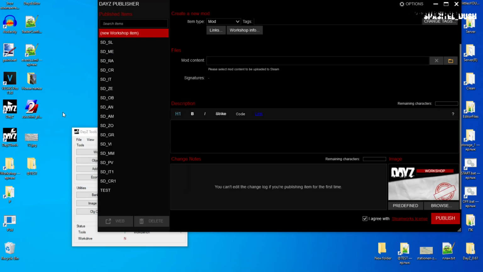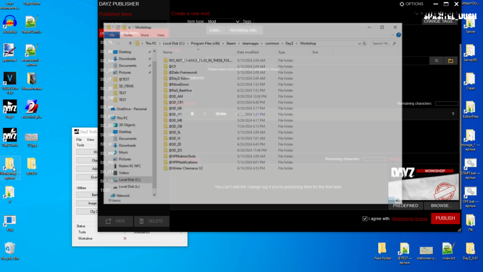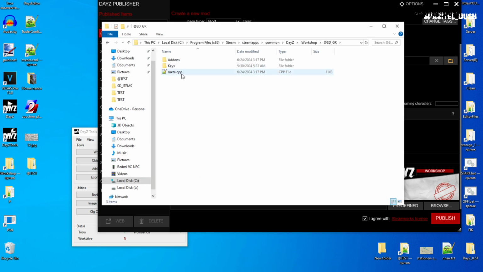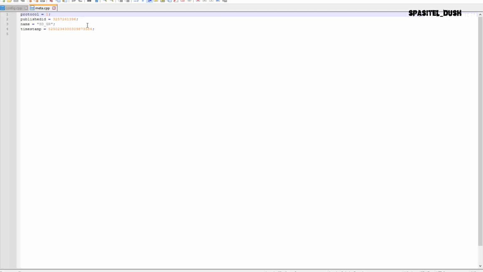When you have published your mod, it will not work, because there are in mods some files like meta.cpp, and there, after your first publish, this line will be 0, and this is not good.